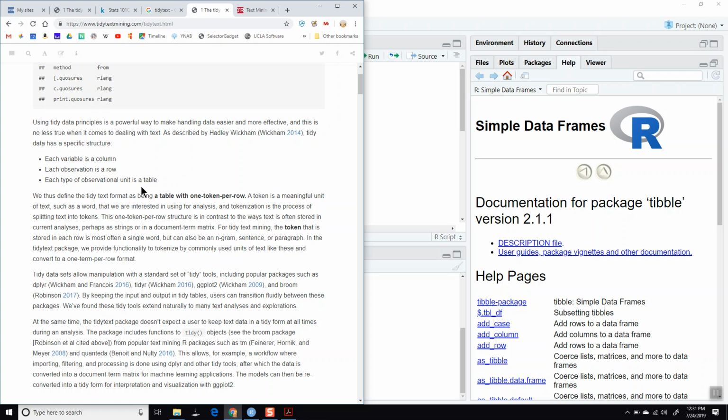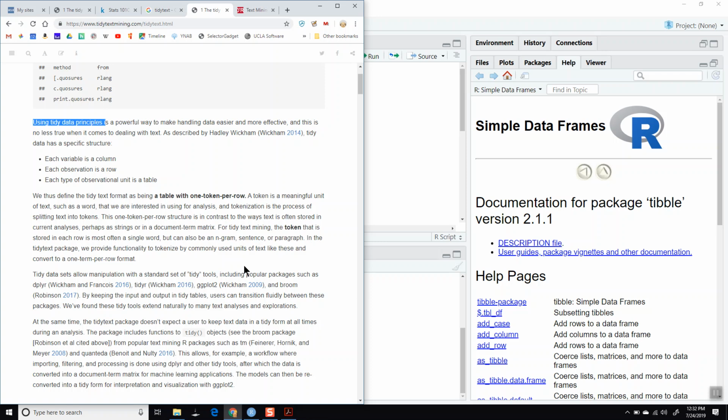So if this were your sentence, using tidy data principles, one bigram would be "using tidy", the next one would be "tidy data", and the next one would be "data principles". Then you can have trigrams, where you take 3 words at a time. But most often we're using just single words, or 1-grams.